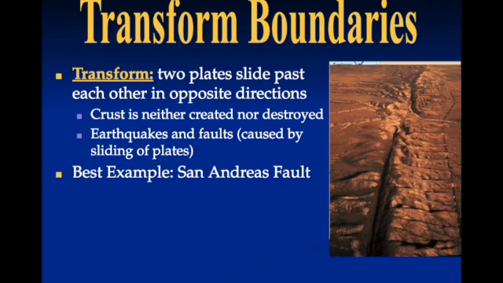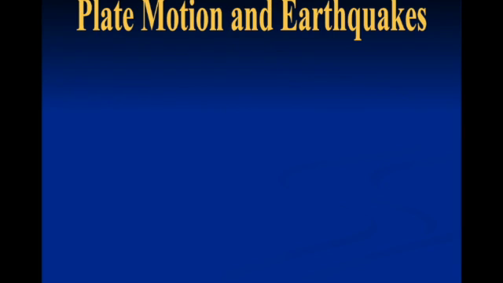This is why sometimes people think the transform boundaries are boring, because you don't have any other type of geologic activity there. There's no trenches, there's no mountains, there's no volcanoes, there's no new seafloor. It's literally just earthquakes and faults. And so people sometimes think it's boring, but the earthquakes can be just as devastating as earthquakes other places too.